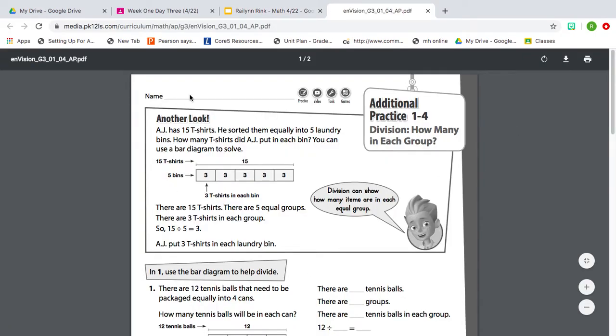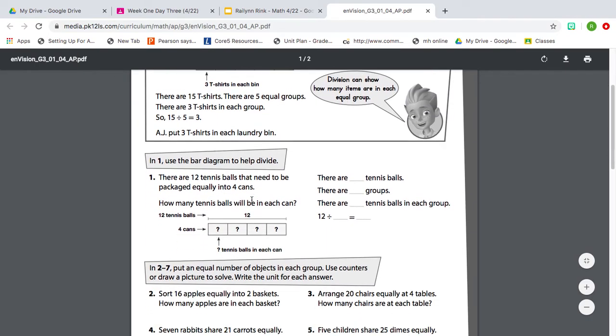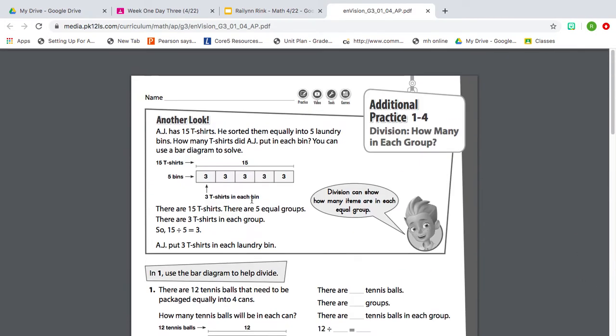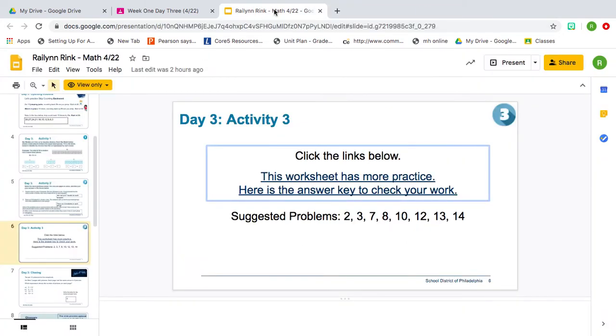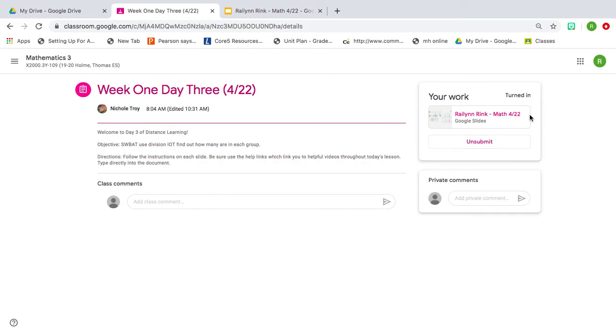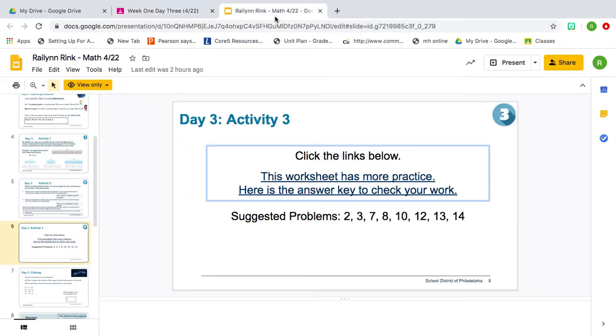If you're on tech like an iPad, you can write right onto the document. They can do this on a second page, separate piece of paper. If they do it on a separate piece of paper, you can take a picture on the assignment. You can upload it over here before it's submitted. Or you can send that picture to me via Dojo if you want some feedback to give to them.